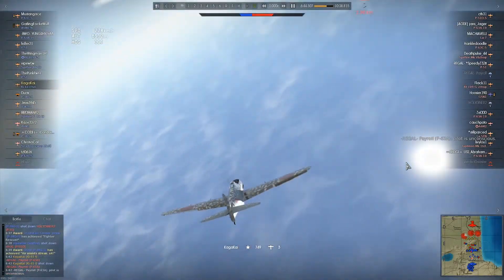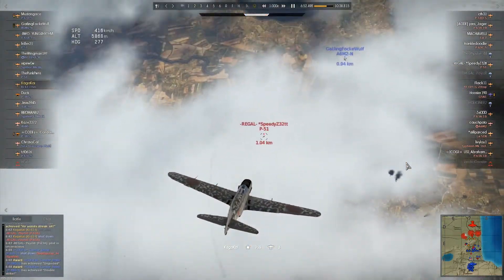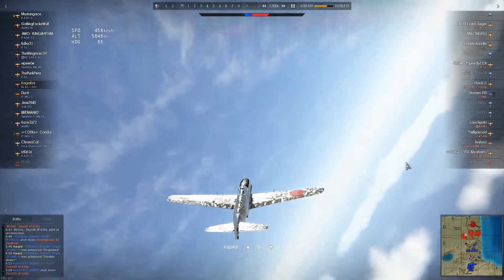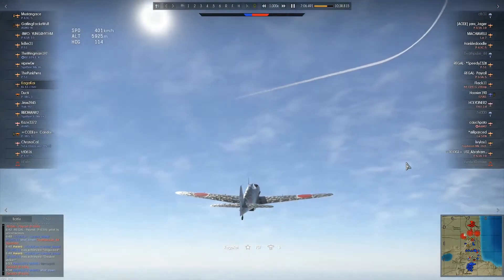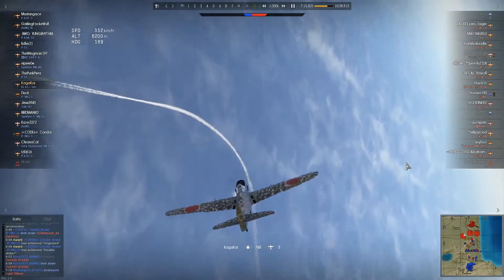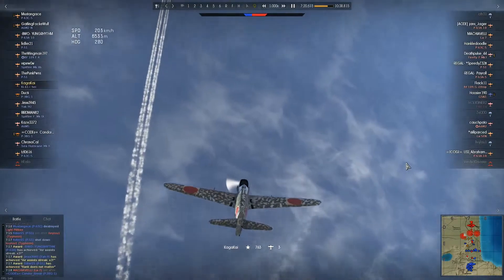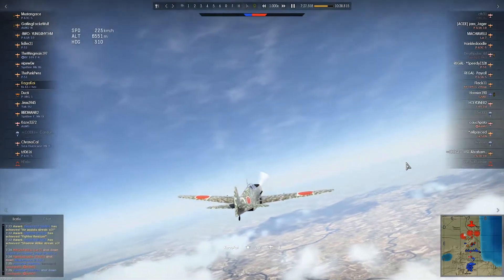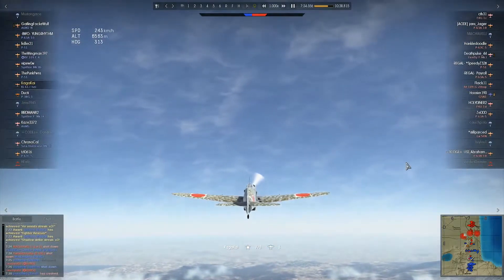That P-63 ran out of energy and I smashed him for it. So right now I'm going to put the plane into a little bit of a dive because I need to build up that airspeed. One of the things you need to be conscious of in mid-BR is being able to equate energy, airspeed, and altitude, and figure out how to use them in your engagements. I find that when I'm actually conscious of maintaining those quantities in my head, I do much better. As you see me pull that weird Immelman to get up there and try to close the distance on this heavy bomber.